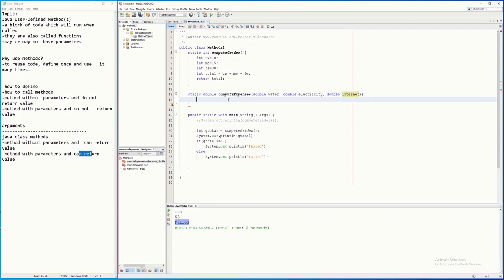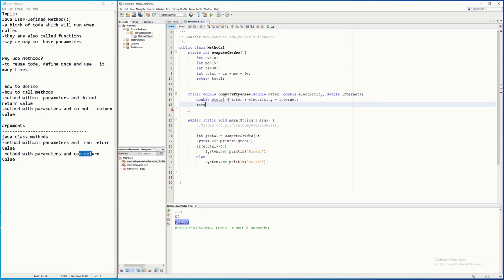So for instance, we will simply compute. Let's say double expenses total is equal to water plus electricity plus internet. There you go. And then I'm just going to return E total.